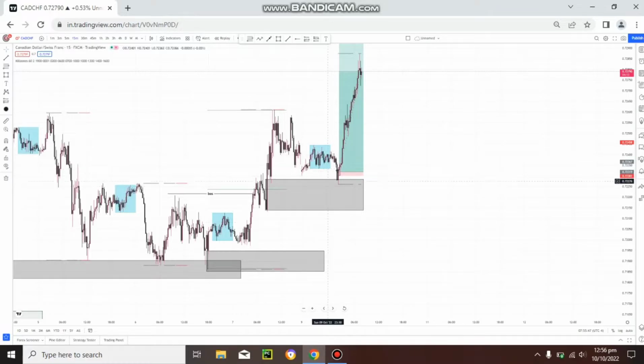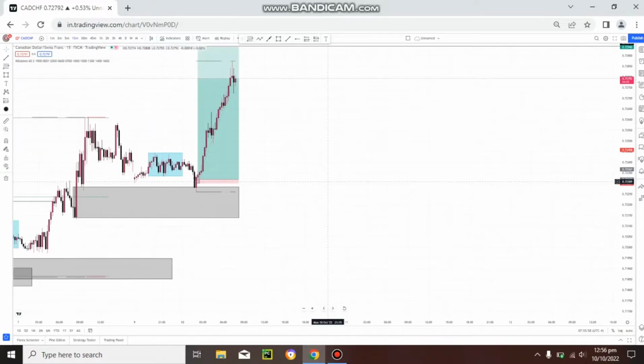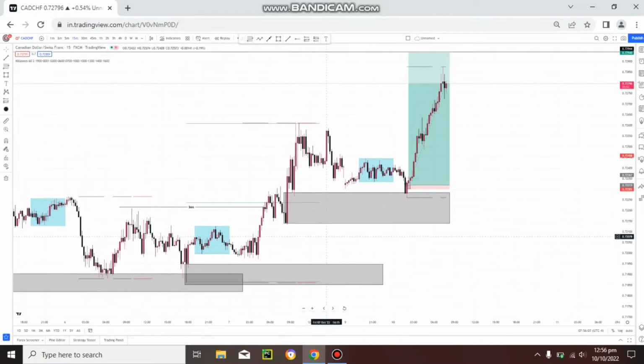So price cleared out the Asian low and we mitigated the demand. Like I always say, when you have your POI mitigated, it's not a signal for you to jump into the trade. You must have that confirmation, because price might still retrace deeper. We still have this nice demand zone here that price might come mitigate. We don't know what price will do, so we just want to do things with confirmation, because trading is a game of probability.